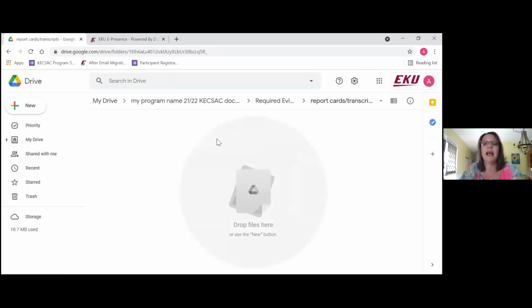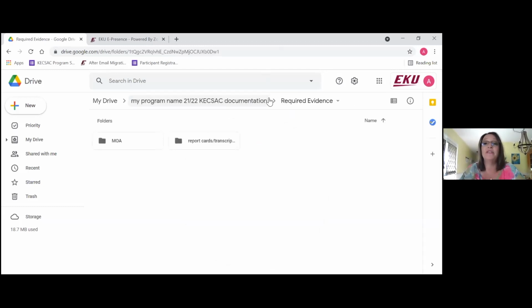And so then I will go in and you upload report cards, 4 of them, transcripts, 4 of them, and then you're finished. Then we'll go back to required evidence, and you'll continue making folders in the required evidence part until you have everything completed and uploaded. Then there were also bonuses, right?